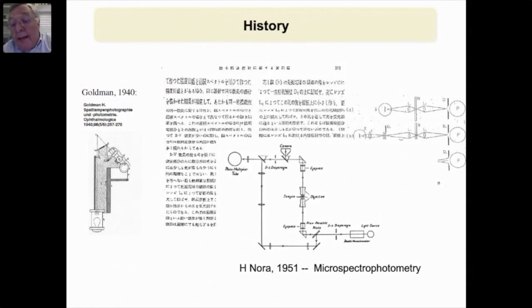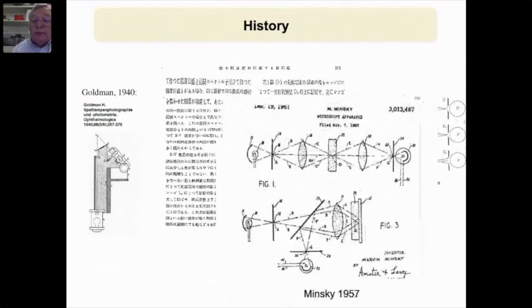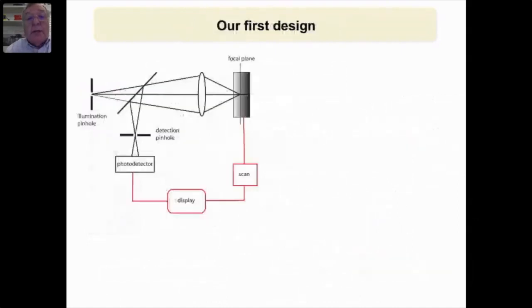And if you look carefully at the light source in the bottom right hand, you can see a thing marked iris diaphragm. If you then follow the optical path through the objectives upwards and then horizontally towards the photomultiplier tube, you can also see an iris diaphragm there. So this is clearly a confocal geometry. And then, of course, we all know the 1957 patent by Marvin Minsky. So that's a brief history.